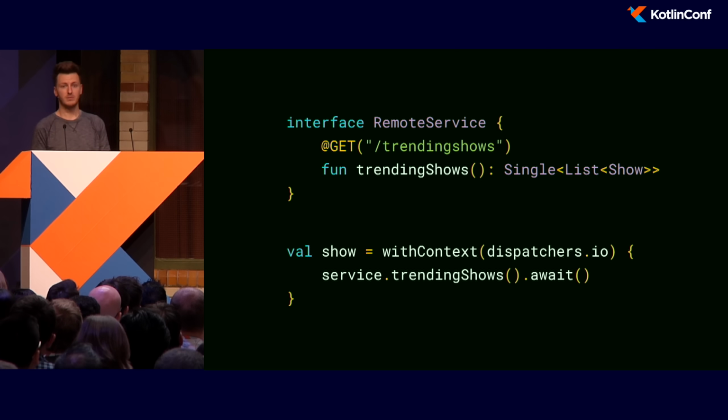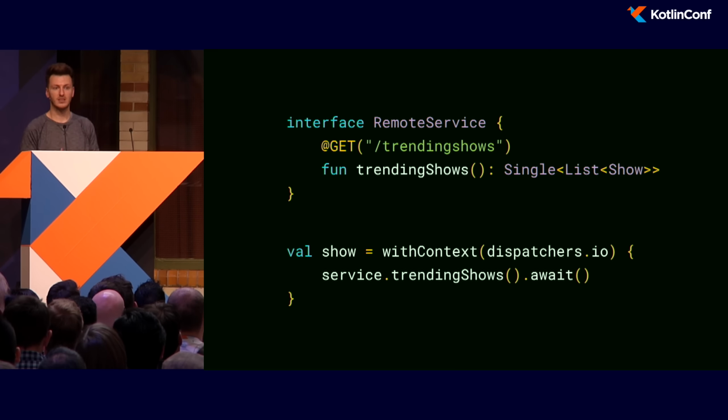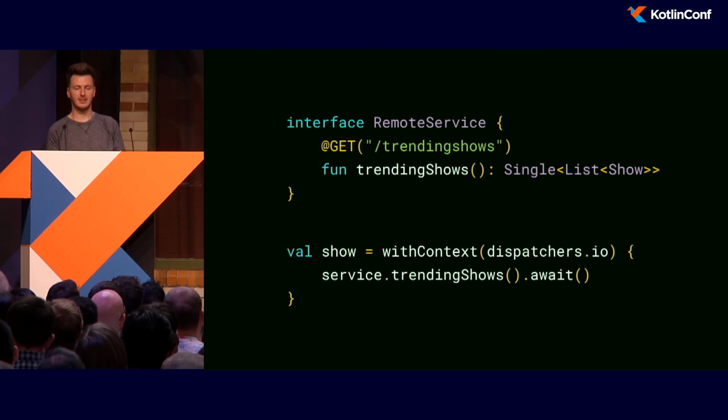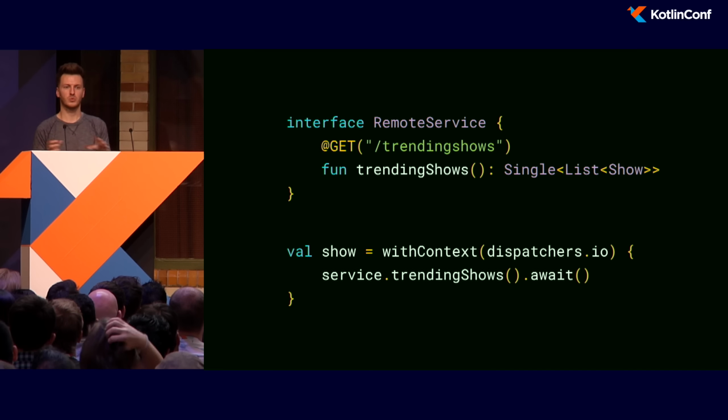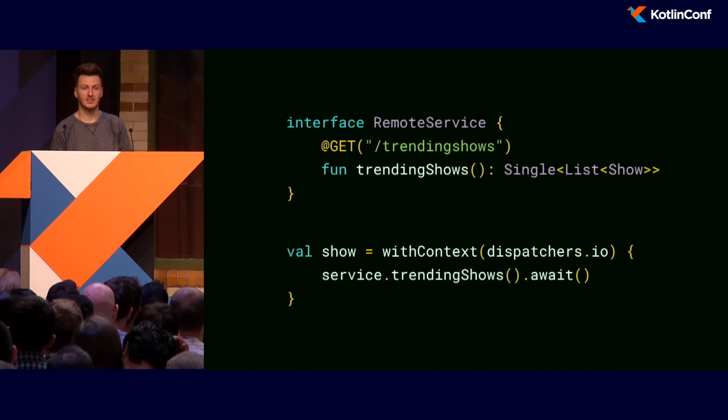Now, you can consume that Single quite nicely in coroutines. There are a lot of nice extension functions within the Rx2 extension library on coroutines, which allow you to easily convert them. There's a nice one called await, which is on Single and Completable and Maybe. And so you can consume them completely in coroutines, which is really nice when you're already using RxJava and you want to switch over to coroutines. So you can do that step-by-step gradual migration, if you want to, using these extension functions.